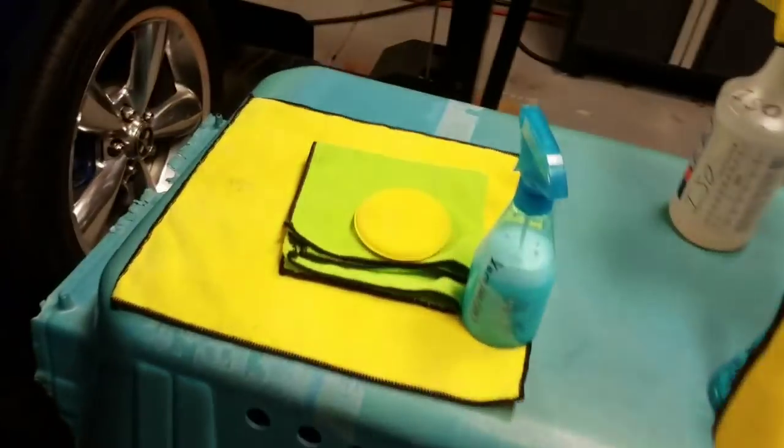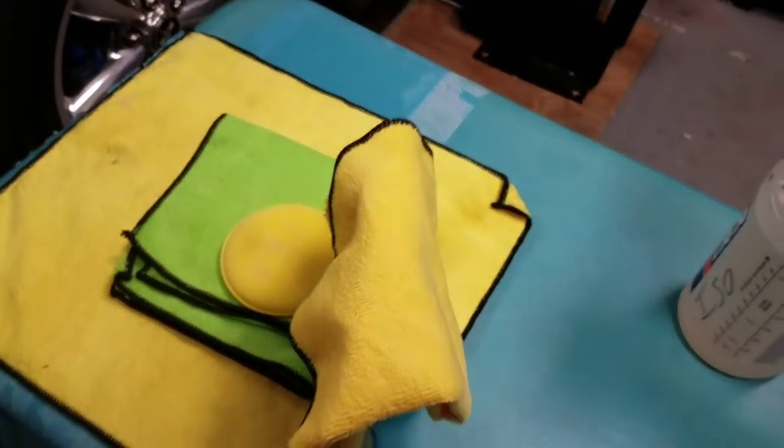So this is kind of like the follow-up application. So now it's on there. Make sure I've got it worked into the hood scoop here. And there's some streaking. Now you gotta remember, this is still damp. I don't know if you can see it on the panel. And then I'm gonna go back, follow up with a dry microfiber and buff it out.